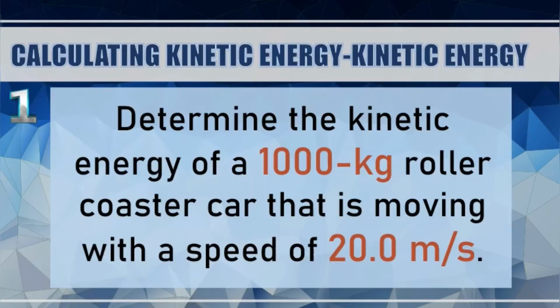Okay, next. Now, let's calculate kinetic energy. First problem. Determine the kinetic energy of a 1,000 kilogram roller coaster car that is moving with a speed of 20.0 meter per second. As you can see, just like what I have done a while ago, I highlighted the given for us to easily spot it. Okay, remember the given, class?